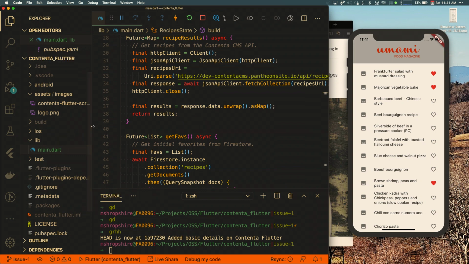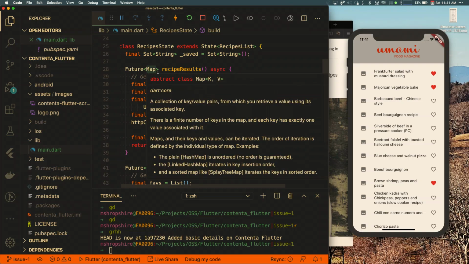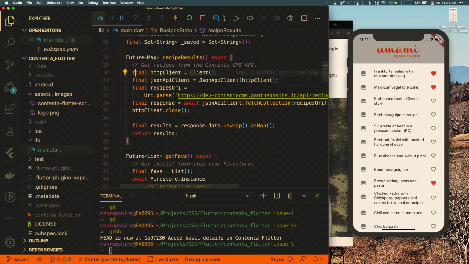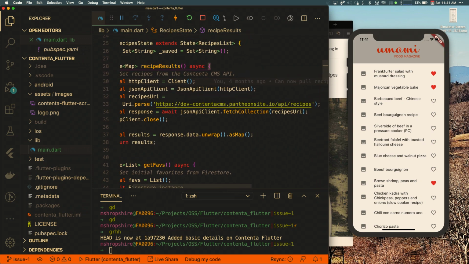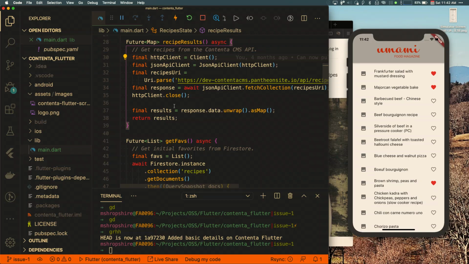This is just to pick up on a little bit of the code here. Another neat thing about Flutter that I compare with JavaScript: Flutter has futures, which are like promises in JavaScript. This is my code using the JSON API package. It lets me go out and grab this recipe list. This is not built to be performant. You can see I'm just saying give me the whole list, so it's not paging or anything.